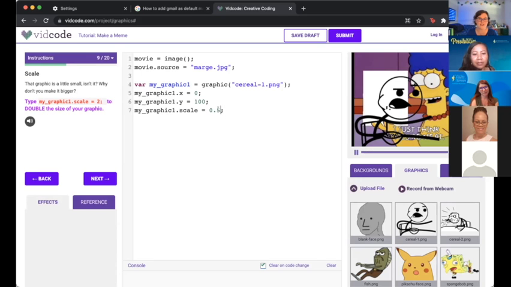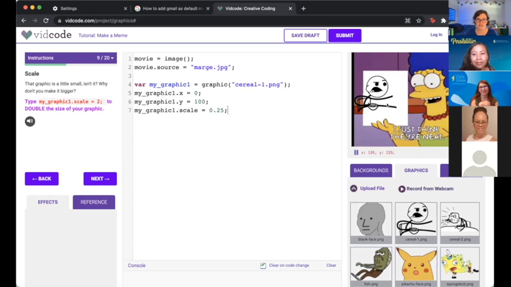What's another decimal you'd like to try to make it fit in this box? 0.25. Excellent. A quarter. Is that looking good? Yeah. Cool. Now you want to mess with the X and Y to get it straight in the middle of that box? Okay. Who wants to change one of these lines? I've got line 5 and 6, my graphic X and my graphic Y. What should we change first? So change number 5, the 0 to try 3. Okay. That might be 0 now, and we're gonna move it to 3.